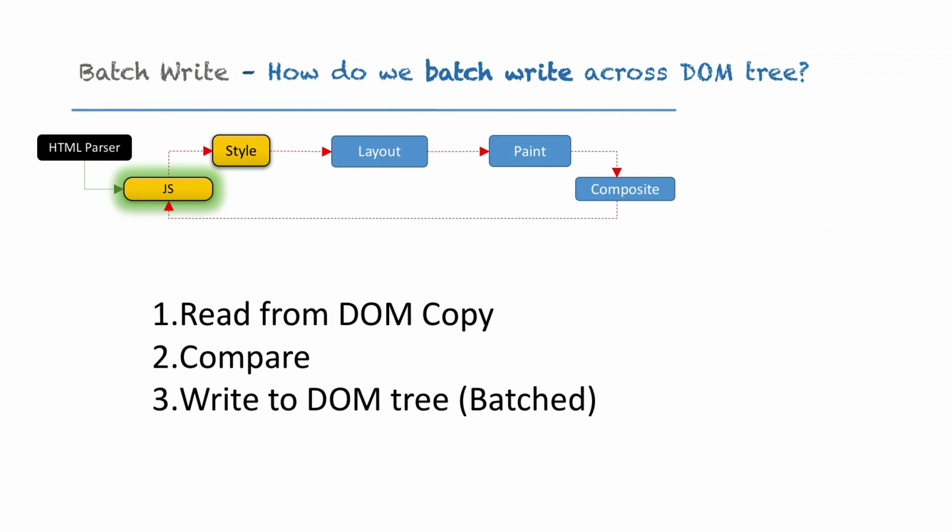So there are multiple techniques here, and I'll stick with the virtual tree concept. The first thing is we don't want to read directly from the DOM. So I'm going to design this idea now with just a simple basic data structure. We read from a copy of the DOM, and then we compare every time with the changes, and if there's a change, we do a write operation. So we are not doing any read directly, we're reading from a copy now. So let's design this. In order to do that, it's simple.